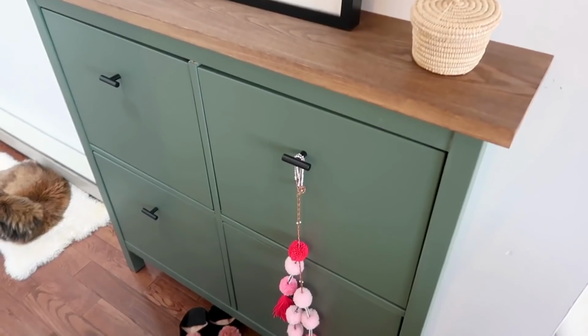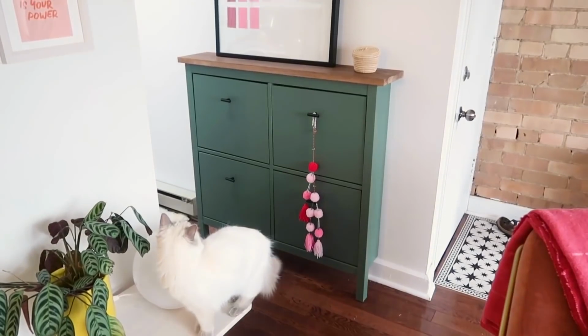It holds so many pairs of shoes, and yet it has a really slim profile. So the 3D render kind of distorts it, but I'm gonna put this up against the back wall beside the door. So when you walk in, the shoe cabinet will be here, and this way she can put little dishes on the top for keys, and it'll just make the space look a little less cluttered than having the shoes all out in the open.